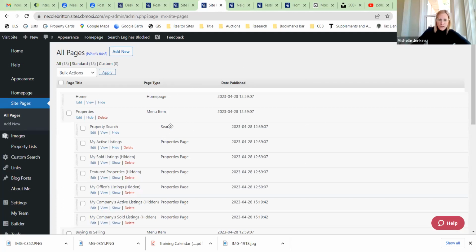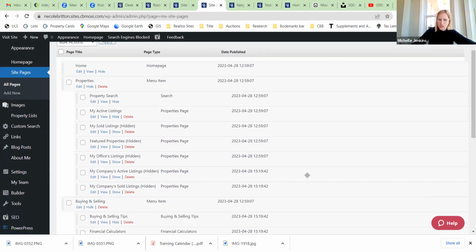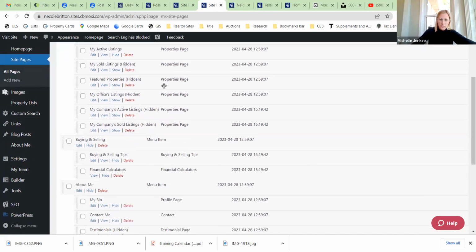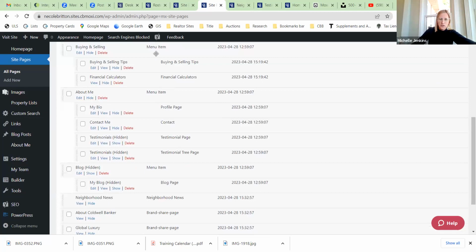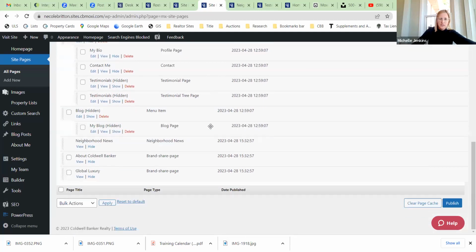But in order to get it on your website, we need to go back to the site pages builder right now. Some of you may automatically have this. It seems like there's no rhyme or reason as to whether that page is already in here for you. So scroll down and look right in this center section. This is the description of the different pages. You should by default have what's called the testimonial page. You should have that for sure.